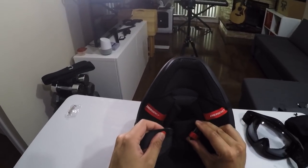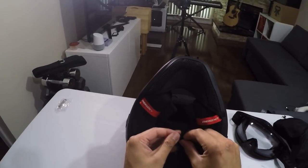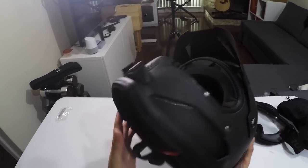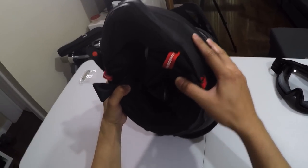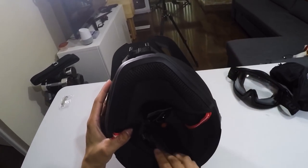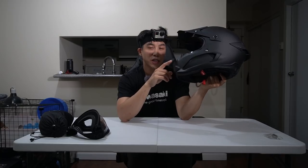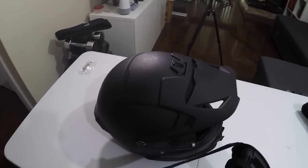Another big difference is that they went back to the traditional double D-ring strapping system, so there's no fidlock — I believe it has to do with racing regulations. Looking inside the helmet, the cheek pads are pretty much the same as the Atlas 2.0, nice and comfortable. For sizing reference: I wear a medium-small in AGV, a small in Shoei, and I wear smalls in both the Ruroc Atlas 2.0 and the Berserker.